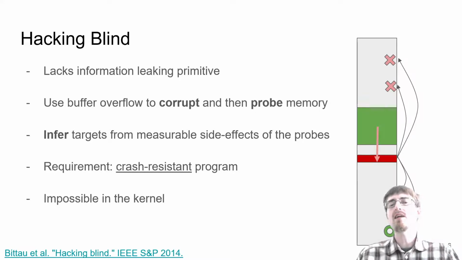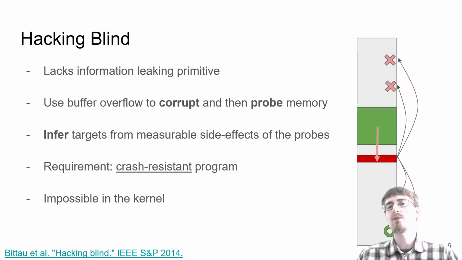Now this means that we can probe the memory. We corrupt some stuff using a buffer overflow and see what the impact is. In the response we can typically see whether the program has crashed or not. Using these side effects, such as whether the program has crashed, we can determine whether, for example, we accessed some memory that was actually available. This is an effective way to de-randomize ASLR. However, this approach has the limitation that the program must be crash resistant.